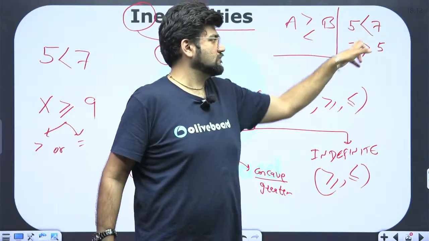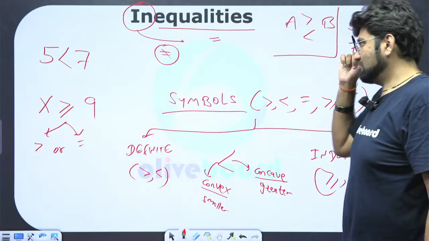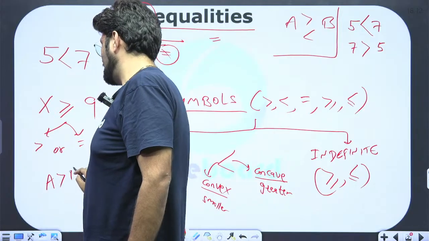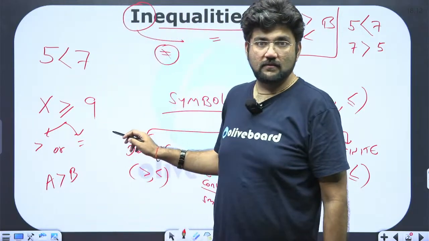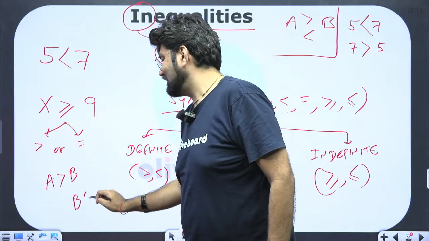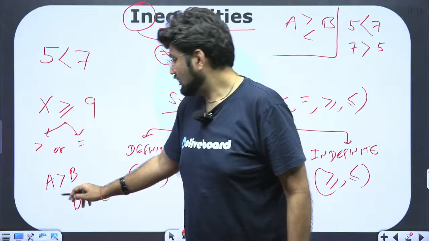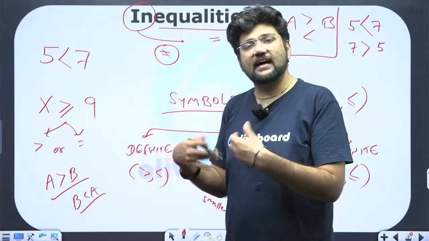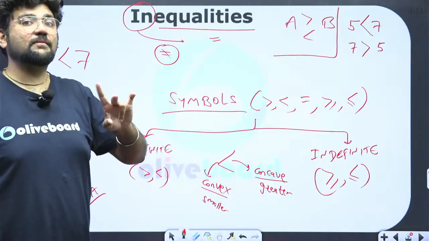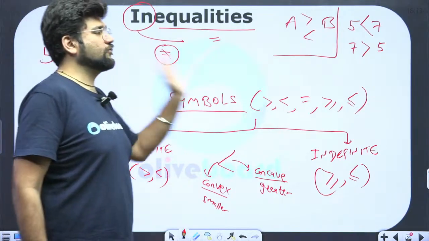This is also the same. This is also the same. Now, why am I telling you this? I'm telling you this because a lot of times the question will give me a conclusion A is greater than B, which is a correct answer. But the question which is asking me B is less than A, I will read and I will think that these are two different statements. They are not. They are both the same. We can change the directions anytime. But be careful, then you will have to change the direction or the alignment of your sign as well. That's all. This is the basic of inequality.